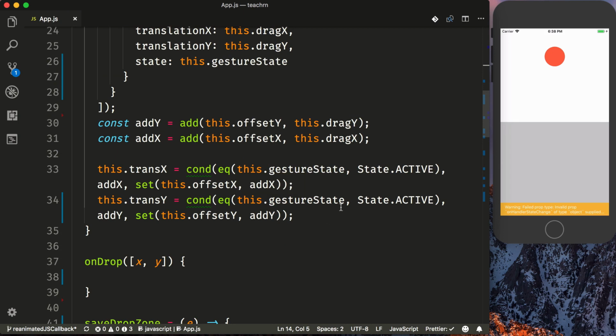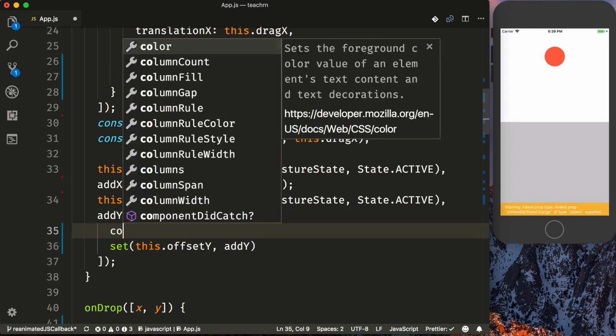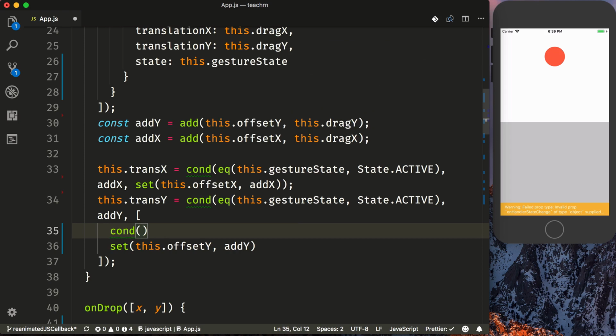So at the moment, you cannot pass in arbitrary stuff into Reanimated, so we'll just pick one of these, and we'll just do our trans y. And for the condition when we are done dragging, where we save off our stuff, we're going to pass an array in instead. What this will allow us to do is add additional conditions to the inactive state whenever the user has completed their drag, but as long as this is the end, then this will be the value that's passed back to our trans y.